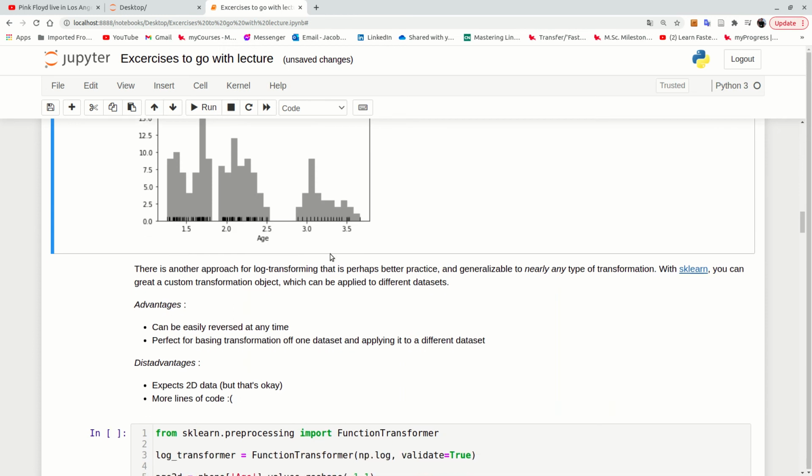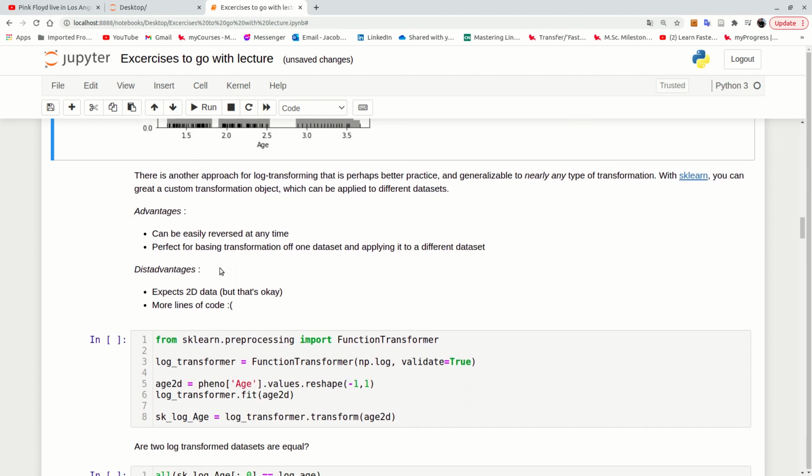And there is, of course, another approach that you can use to do these log transformations, and it might be better practice as it's quite easy to undo, and it's something that generalizes to pretty much any transformation you might want to do to your data. You can do it with the sklearn library, and you can use their FunctionTransformer to do it.